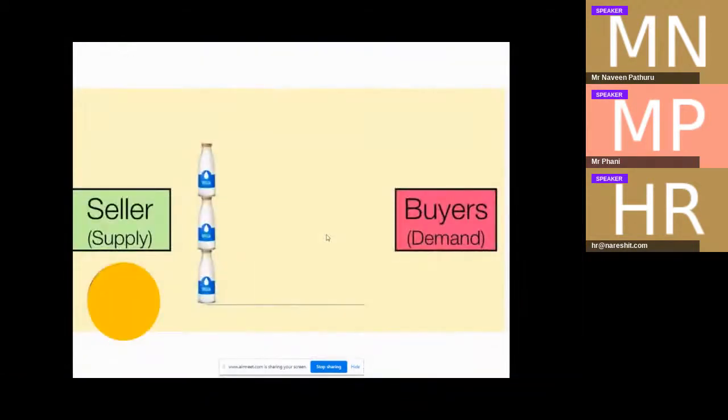Okay, let's go one step deep. Take a look at this. Another scenario. Let's say here are the sellers. Again, we have 3 milk, and what is happening? On a fine day, we were only able to sell 1. What does that mean? Well, this is called a scenario of overstocking. If you overstock, what will happen? Well, you're buying a lot of stock, you're spending a lot of money, but not a lot of it is getting sold. What should you do?